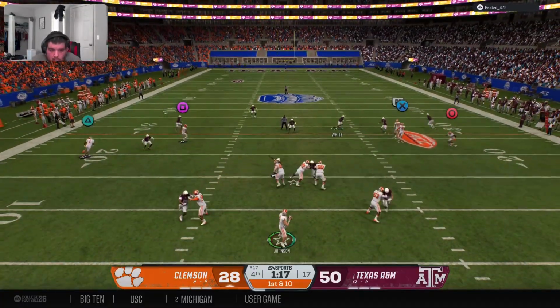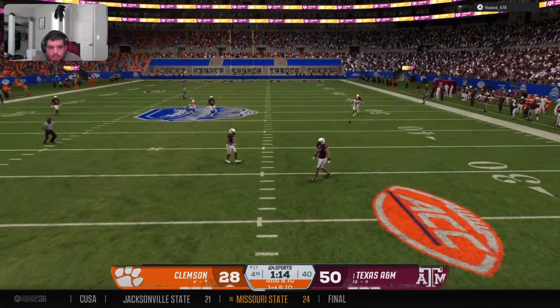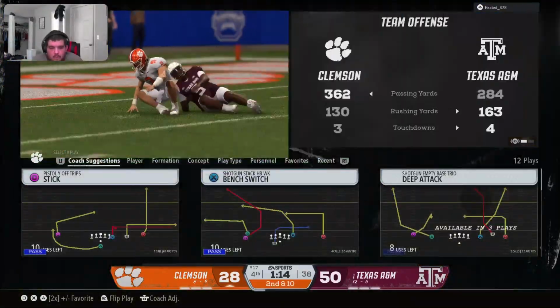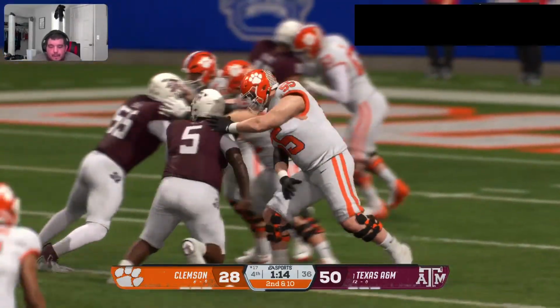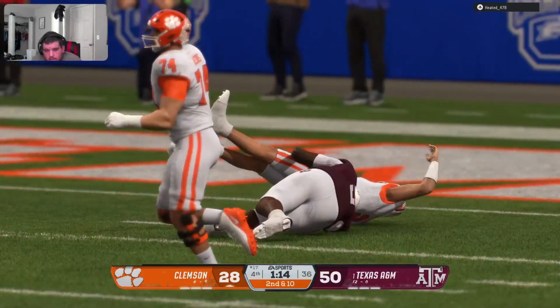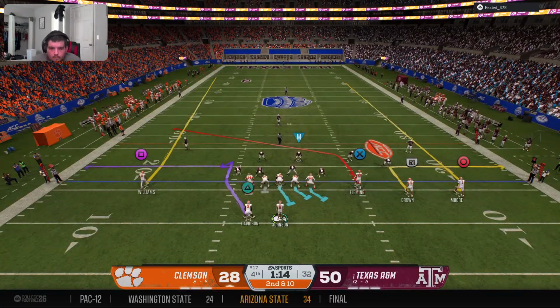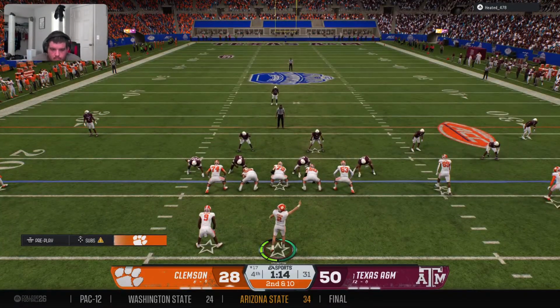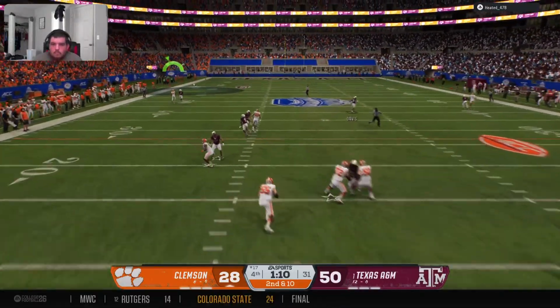Looking to throw it on first down. Pressure is coming. Contact as he let the ball go. Boy, this offense has really struggled today, Chris, when it comes to throwing the football. They have dug themselves a huge hole. They're not going to have any chance of coming back. And I think one thing about this is you wonder where you go from here. You're hoping to make a play or two to give yourself a belief that things can get better, but it's just been a disaster. And here comes a deep shot.